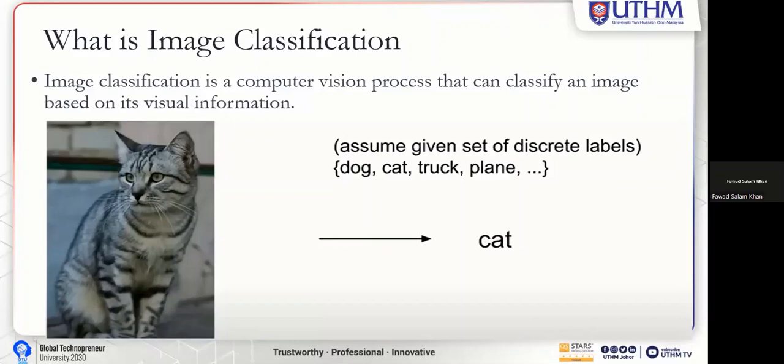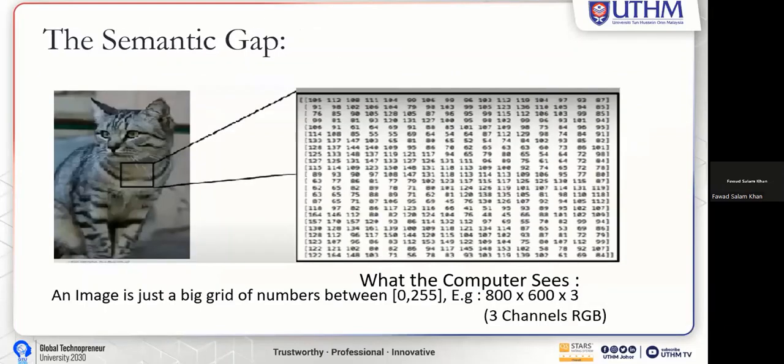This can be an easy problem for a human being to just look at and classify. But for the machine, it is very difficult to classify any object inside an image. So there is a semantic gap. Basically, a computer sees a grid of numbers between 0 and 255. For a normal human being, it is just an image which can be visualized by the eye and identified in the mind, and then the answer will be a cat or a dog.